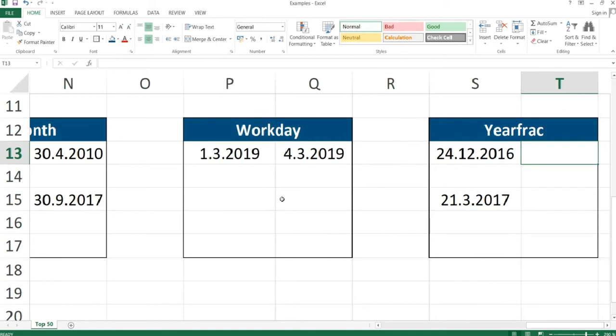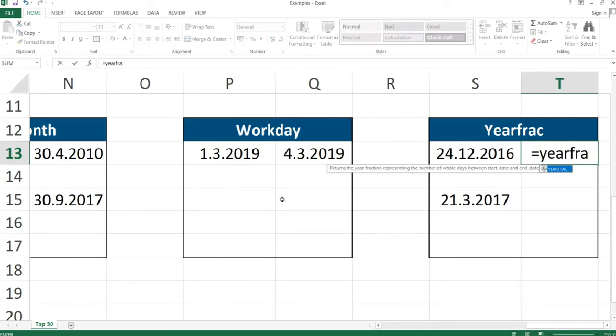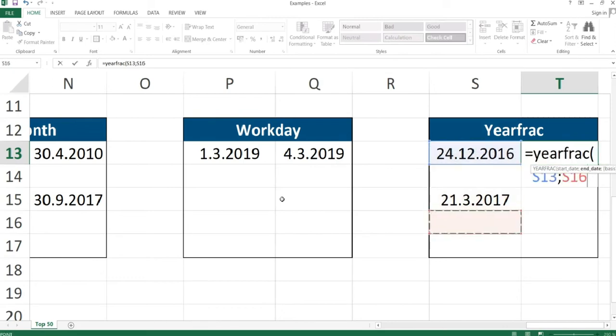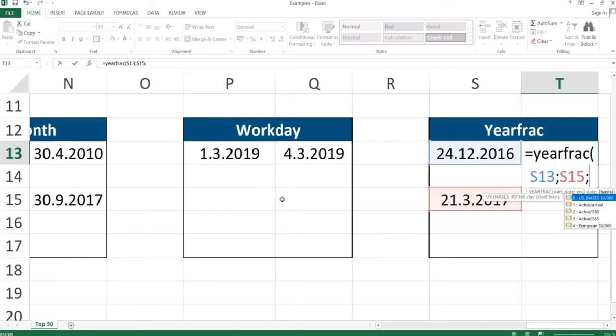Now we have the 2 dates here, and we want to get the fraction as a percentage. So we use the formula, and we have this date, we have the end date as well, and now we can use the basis.